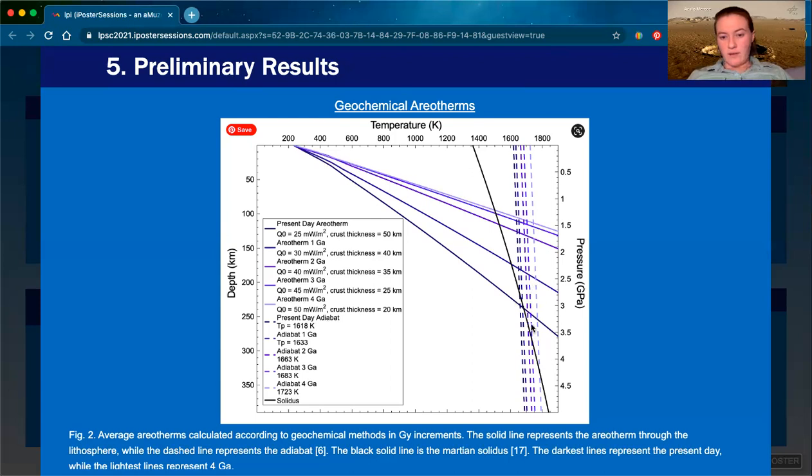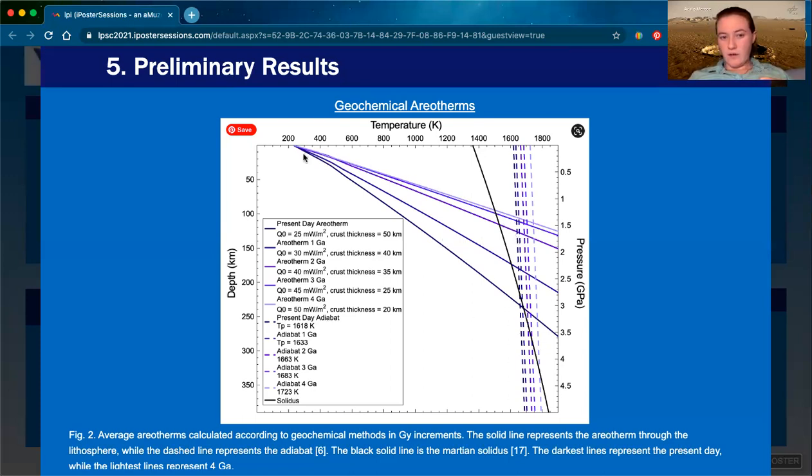In the past, however, we can see that the temperature actually does in fact cross the solidus. And what that tells us is that in the past, there was possibly a magma ocean. So we can think of an ocean, just like our water ocean, beneath the surface of the planet and made of magma. So there's a lot of liquid magma inside the top of the mantle in the past, and we don't see that today. And that's what this is telling us.